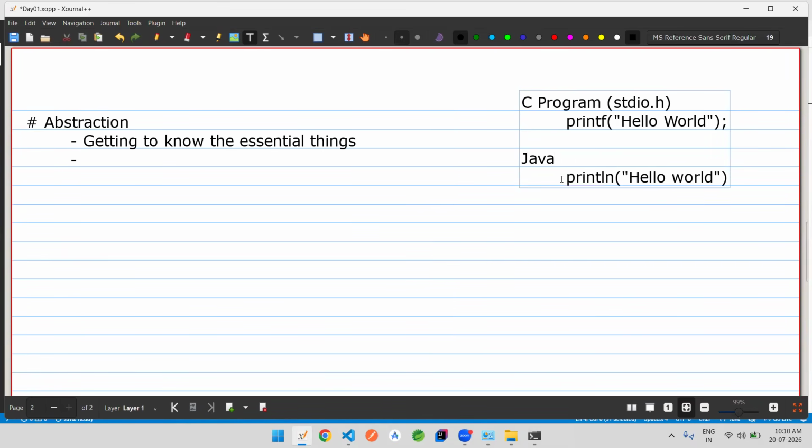But what we know is अगर इसको कॉल करना है I have to say system.out.println. मुझे सिर्फ इतना पता है. What we know is only this much, how to print it, that's it. Other than that we don't know the entire information about ये println exactly है क्या, अच्छा ये out क्या है, system क्या है, but no, we know to write it like this. इसे ही कहा जाता है abstraction.